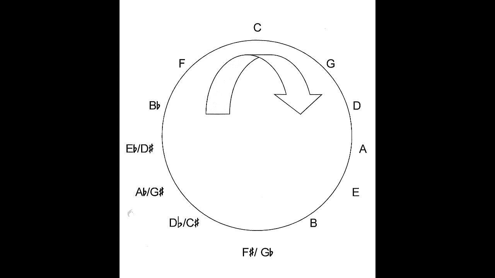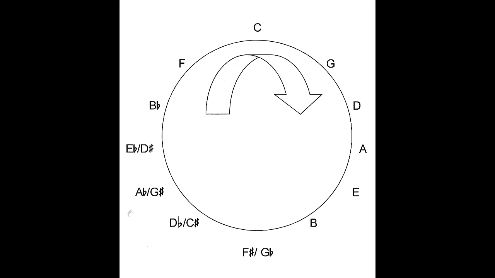I'm sure you remember also that the first 4 sharp keys are the same in order: G, D, A, and E. Skip ahead 2 spots and you'll see F sharp, and then continuing clockwise, C sharp, G sharp, and D sharp, and those are the first 4 sharps that we learned.